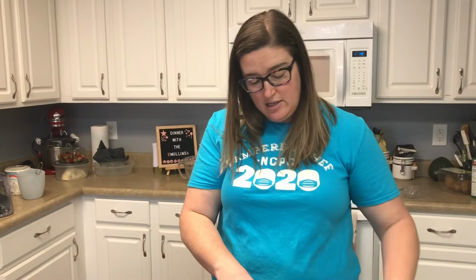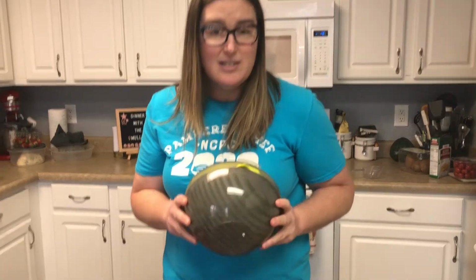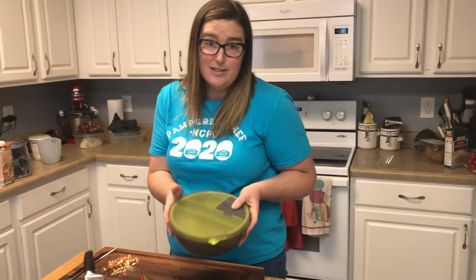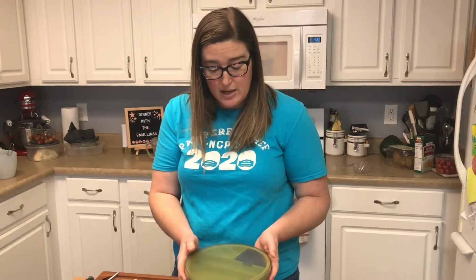So now we're gonna come over here and we are going to make our fruit salad. We're making this in our salad cutting bowl, which is pretty fun. This is actually designed mostly to take for like lunches, so you can cut your salad and everything's right here. But I like to use it since nobody's going anywhere right now. We'll just use it to make the salad to cut up for ourselves.